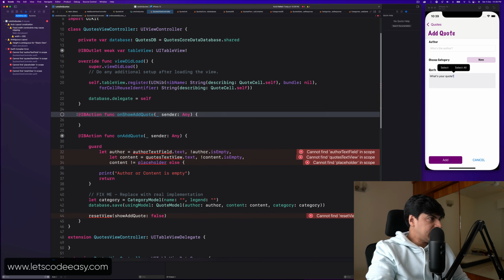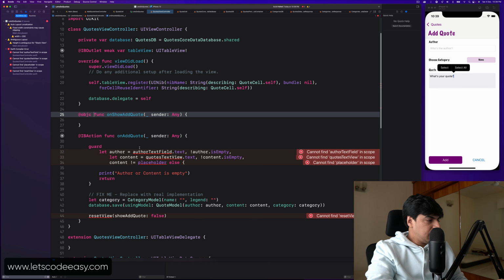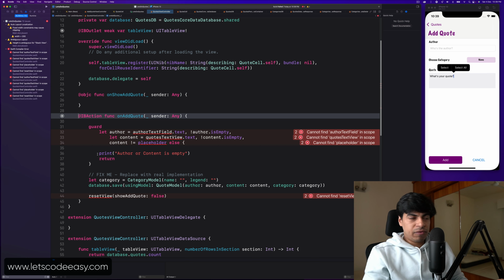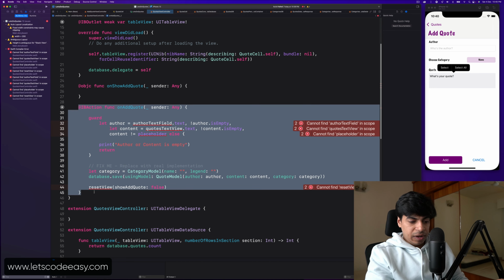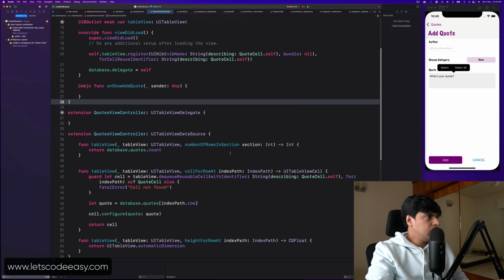I'm just going to keep it as a function instead of an outlet, because if we are going to use that, it has to be an Objective-C function for sure. I'm just keeping that. And on add code is no more needed because we are moving that feature, even that function. The database save is going to happen from the other screen. Get rid of all these. So we are cleaning up some of the things which we had done in the last episode. I'm just doing that now.